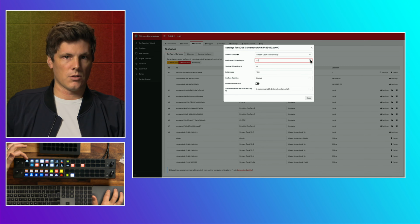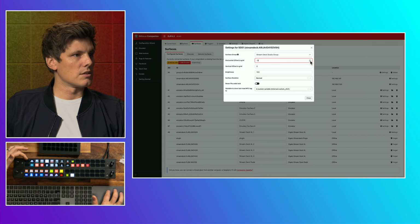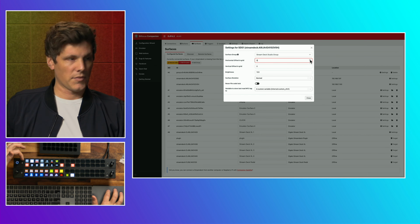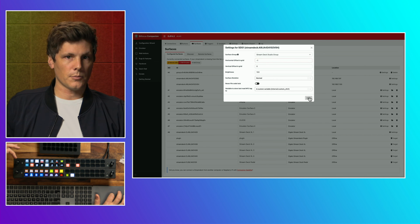So I've made a button here called Rotary. This is normally how it would show up. Sorry, no, it would show up as 0, which would be like that. So this would be missing the button here. So -1 is how you offset that.